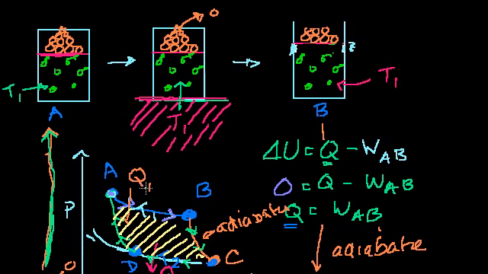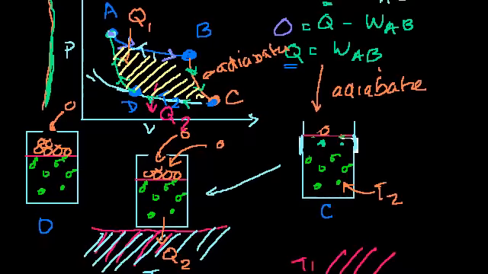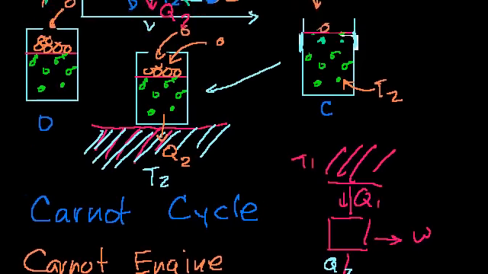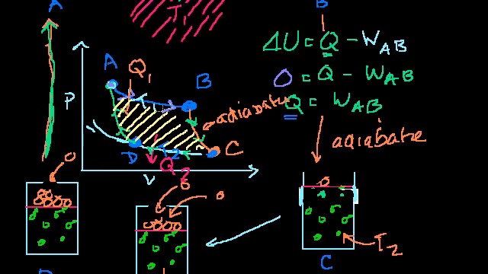It added heat to the system. We figured this out multiple times. The heat added to the system was Q1. It was equivalent to the work we did over that time period, so it would have been the whole shaded region, not just what's inside the circle. But the heat that we gave you was Q1. You later gave some heat back when some work was done for you, but what we care about is the heat that we were given. So in this case, it would be Q1. And what was the work that you did? Well, the net work that you did was the shaded area. It was the area inside of our Carnot cycle.